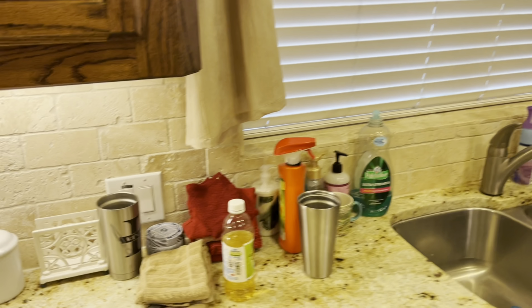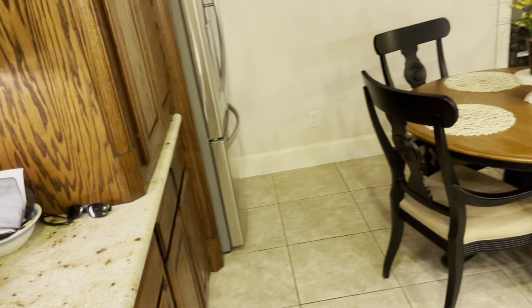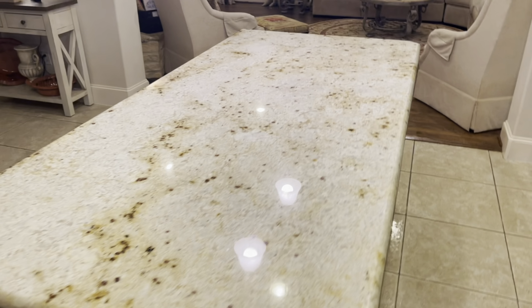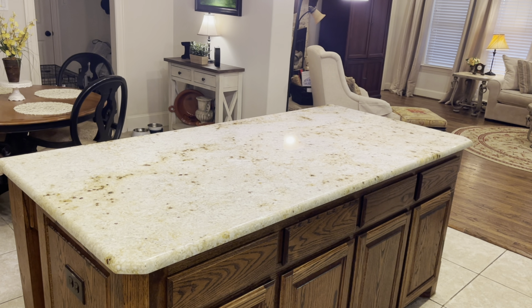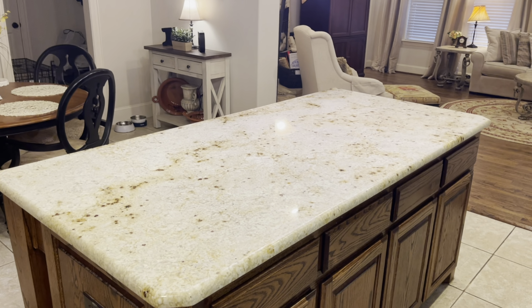And then I'll just have some decor around. I plan on decorating the window with some Halloween stuff. There'll be some decor on the counters. A lot of the stuff will be cleaned off, so pay no attention to that. And then of course the table is going to be decorated. This is going to be the main area where I'll have the food, and I'll have that draped in black with some spiderweb tablecloth, and it's going to look really cool.